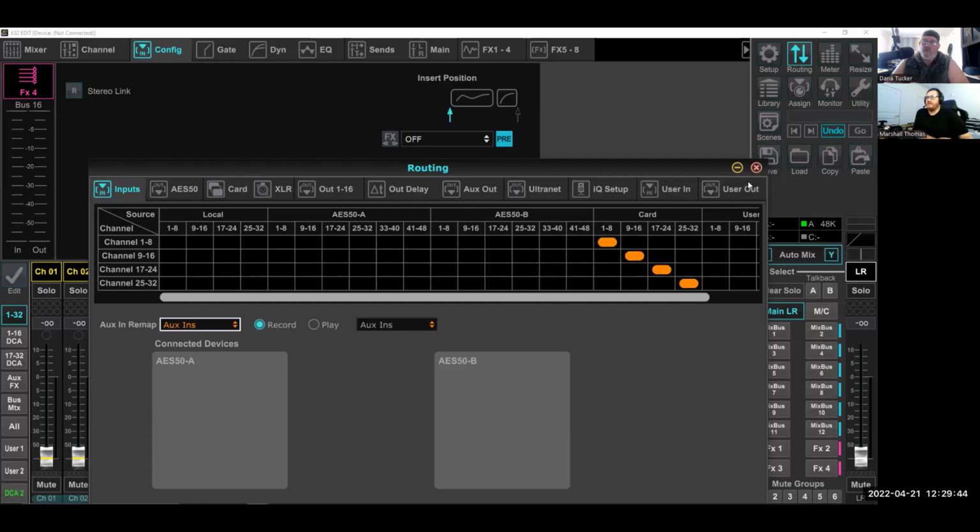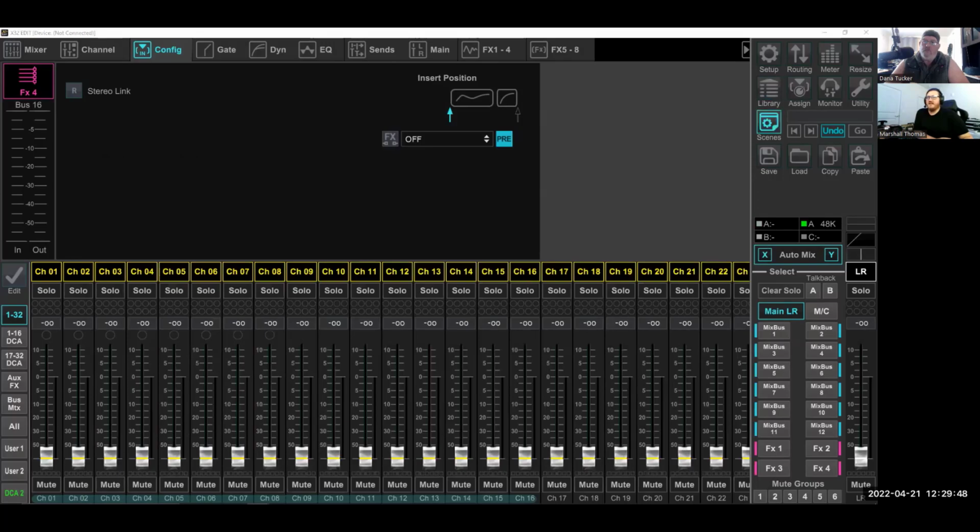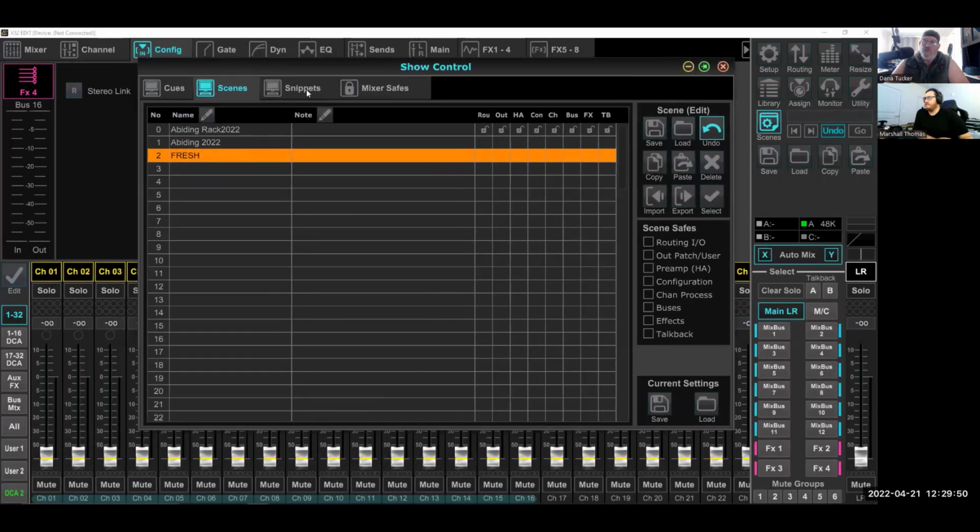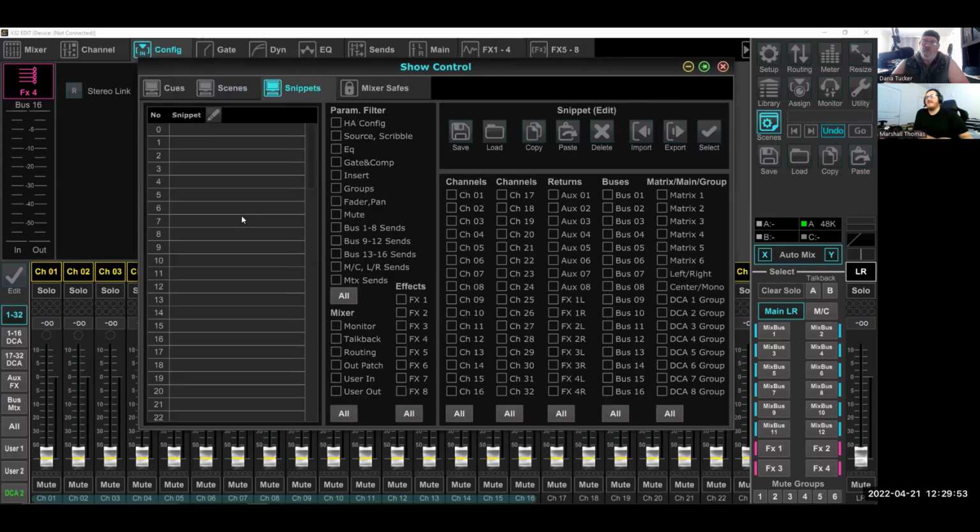If you guys do that, go to scenes, bring this over, and you have snippets. If you're going to do full insert channel, create a snippet that is assigned on the full size consoles or the compact. Assign this to your user section.